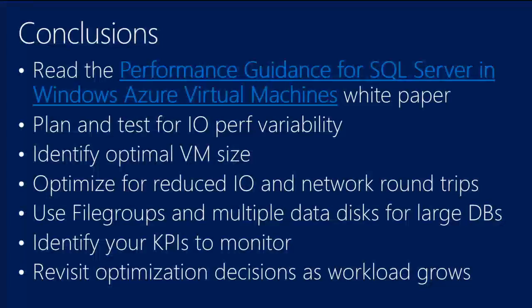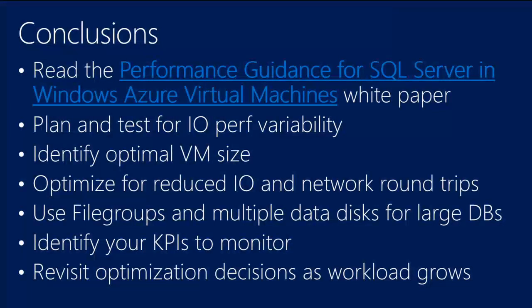OK, well, I'm pretty much near the end now. I'm just going to recap some of the things that we went through. As I said, I'll try and sell the free white paper. Definitely worth reading. We went through some of the ways to plan and test. Keep in mind the performance variability. Definitely test for that and check how that affects your ultimate application performance. Identify your optimal VM size. That's perhaps the most significant thing. If you know the performance characteristics on-premise and you're migrating and you know what size to put it in, then you've done most of the work already.